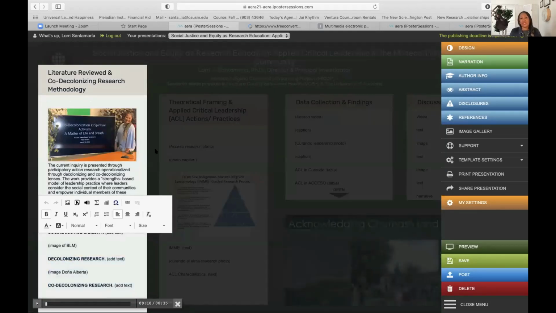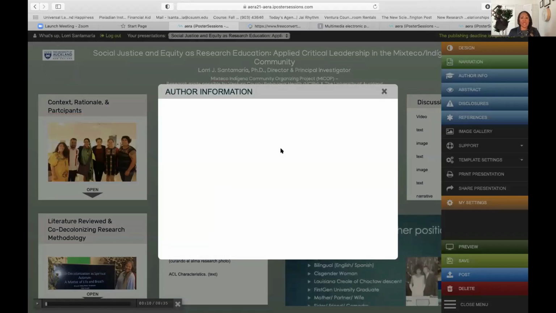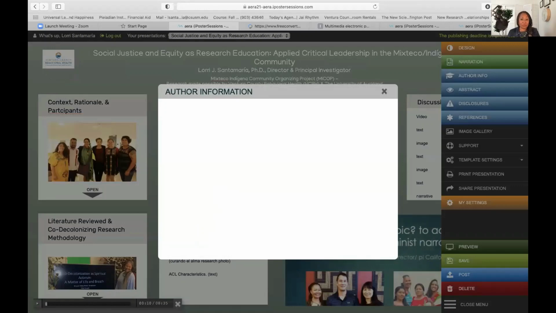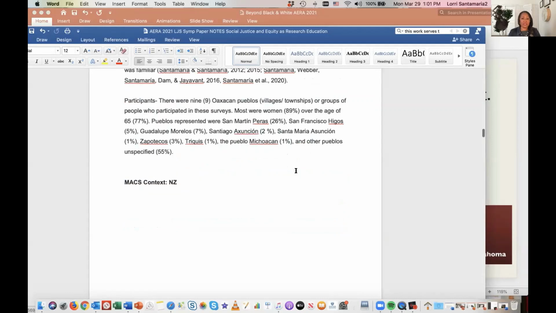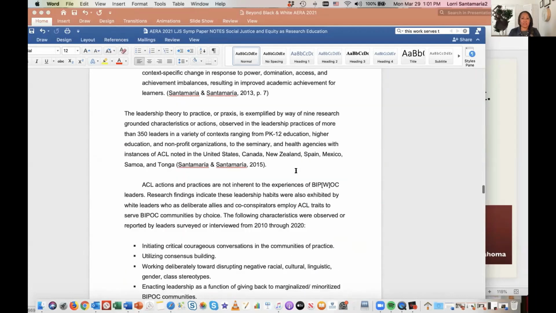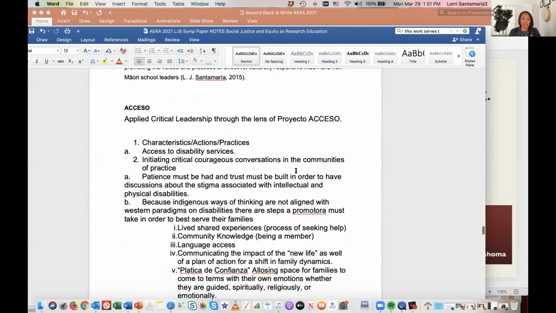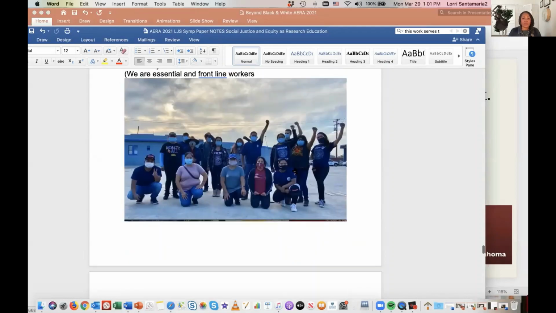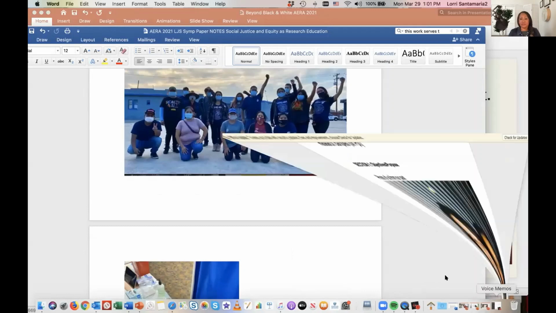So there's that. There's also the author information, which is really cool. In this part, you can actually add your information, like your bio, your mini bio. I said that when you were working on your leading document, you wanted to make sure you had information about your bio as well. So you can just go to your bio. Excuse me, I go zooming through. I think my bio is on here. And if not, it's on the other one. No, I must have put it on the other doc. Excuse me. My bio's down here.